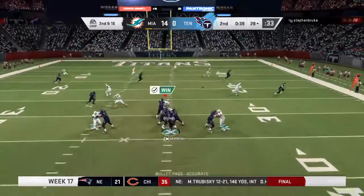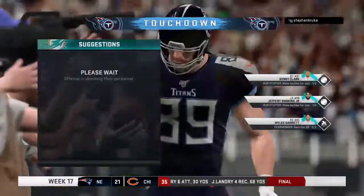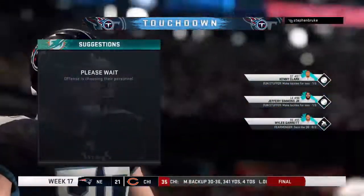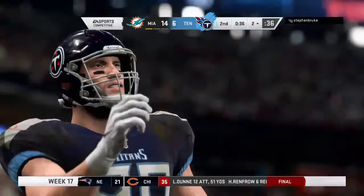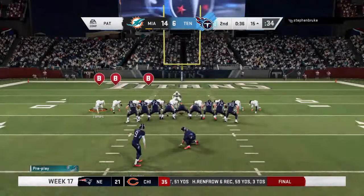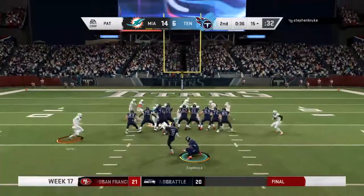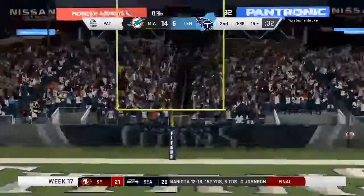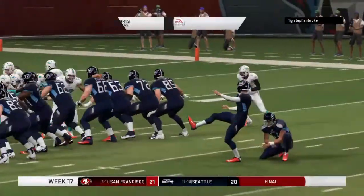Throwing is Jackson. James has got it, complete. And into the end zone for a Tennessee touchdown. Jesse James with touchdown number 12 on the year, as they are now on the board here in the 1st half. Extra point up and good by Sanders, and that'll make our score 14-7.